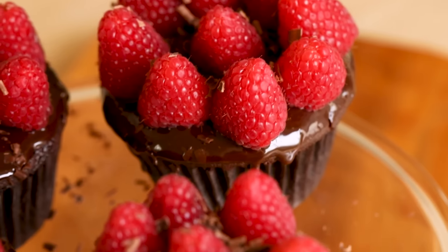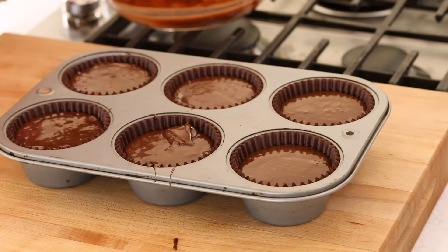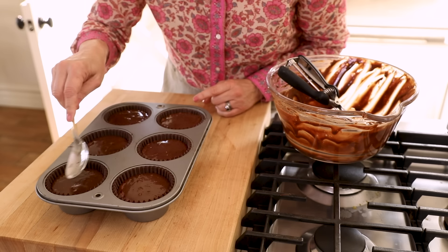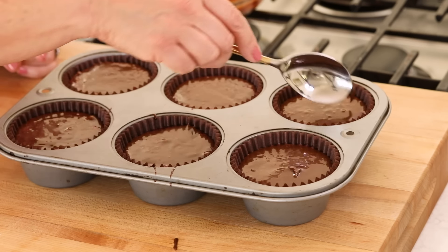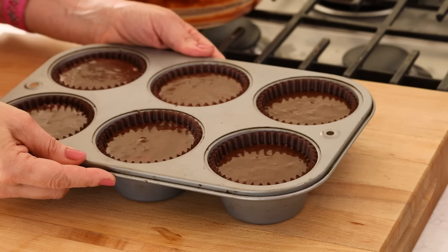There is something so delicious about the combination of raspberry and chocolate. I think it's the tartness of the raspberries that really mellows the richness of the chocolate — it's such a great combo for Valentine's Day. You could also go in with a spoon and just make sure that you're covering the batter fully from the raspberry filling. I don't think it's the end of the world if it's peeking out because we are going to cover this whole thing with ganache. Give them a whack on the countertop just to get rid of any air bubbles. Then bake these cupcakes at 350 degrees Fahrenheit for just about 30 minutes. You'll know they're done when a toothpick comes out clean. If you're doing the 12 cupcakes, I'd go 20 to 25 minutes and just check them with a toothpick.